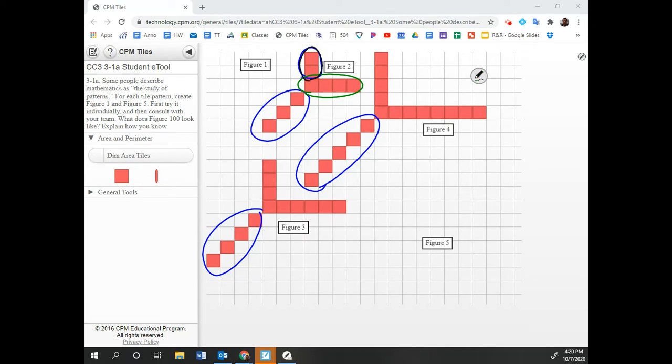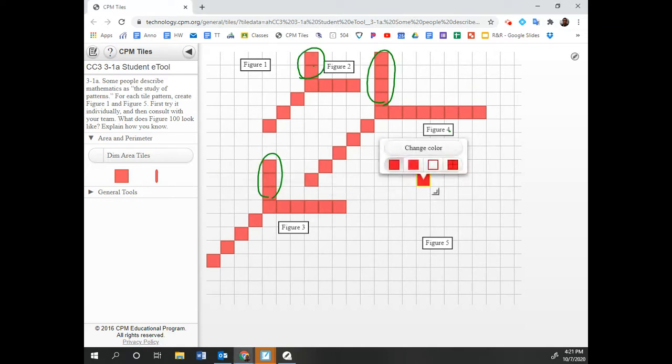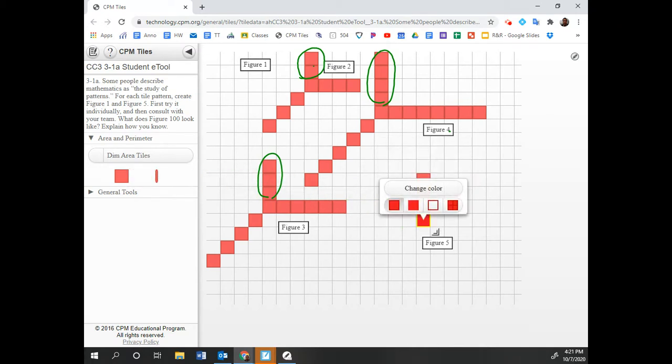So I'll do this one black, okay? So I've got this black section here, and then this green section here. So 3 things going on, 3 parts going on, and we want to try to figure out what the pattern is for all 3 of those parts, okay? So let's focus on the top part right here. Figure 2 has 2. Figure 4 has 4. Figure 3 has 3. Therefore, figure 5, hopefully you figure out, has 5. 1, 2, 3. I don't know if I'm going to have room here. 4 and 5, okay?